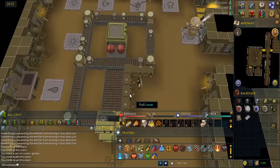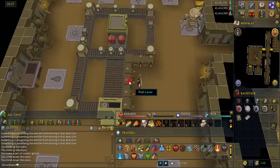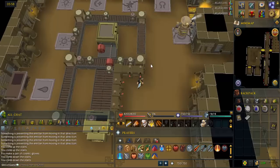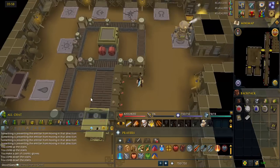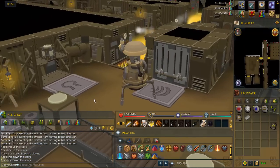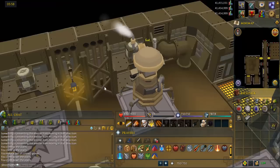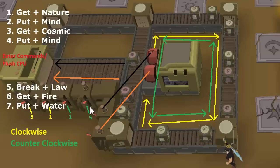And now moving the conveyor belt around again to get the second cube I need in front of the other red thing. And now I'm using one of the two levers to the north to push the second cube into the other side. Two cubes will come back out and you'll get a cutscene. I don't know what happens if you get it wrong, but you should probably double check before you pull levers for red things. When you catch yourself putting in the wrong one by accident, just click on the place where the cubes go into to flush the CPU.